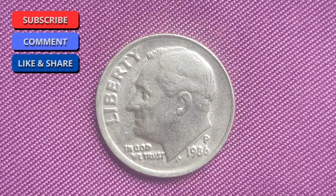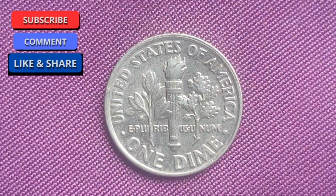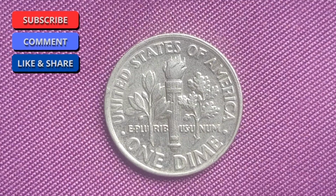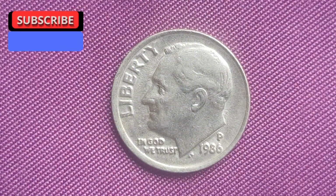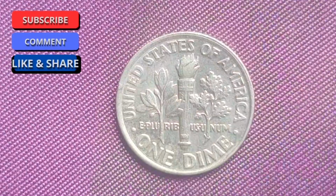People always ask me, is it really possible for a 10-cent coin to be worth thousands of dollars? And the answer is an enthusiastic yes, especially when you're talking about one pulled from an original 1986 proof set and graded at the top-tier levels. There are examples of these coins fetching real money at auctions and private sales, and the numbers will blow your mind. So let's talk about the real dollars, because I know that's what you're here for.